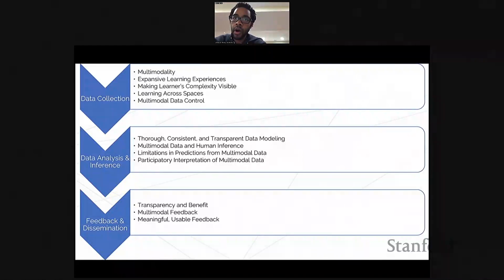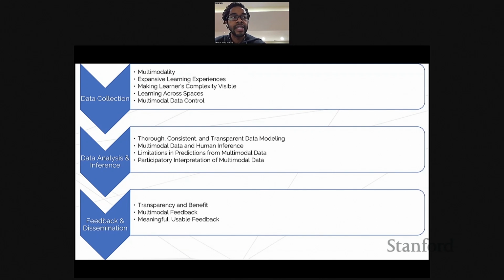Now, I'm not going to go through all of the 12 that are listed here, but part of what I'm going to suggest is that we want to think about the use of ethical, equitable, and inclusive practices across the entire research pipeline. When we start up a research project, we have to decide who it is we're going to collect data from, what kind of data we're going to collect, how we're going to collect that data, and then subsequently move into how do we analyze that data, and then finally, how do we disseminate that data.